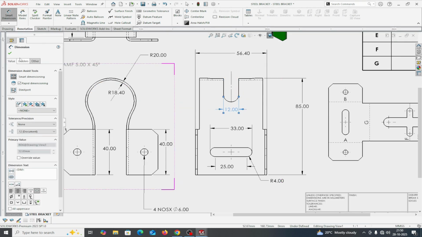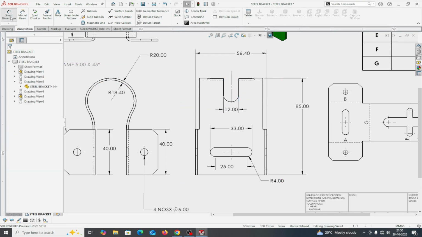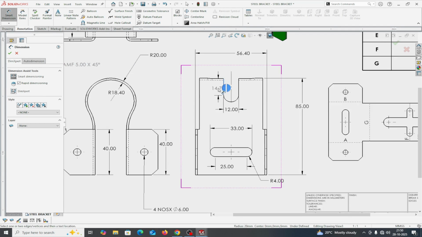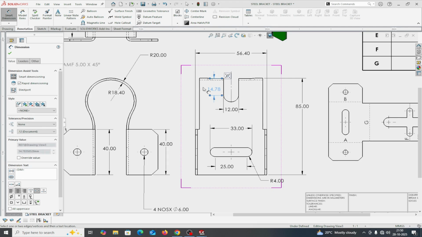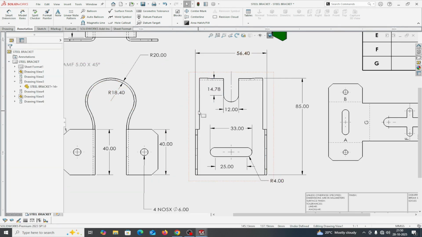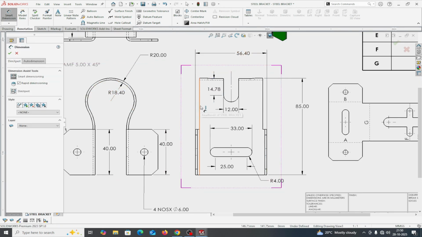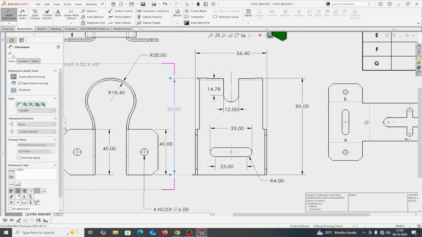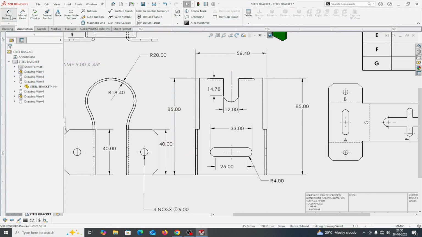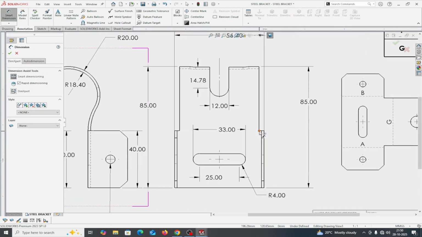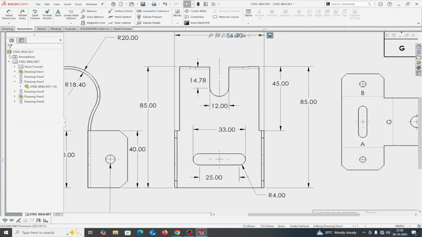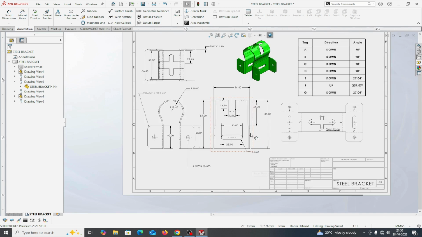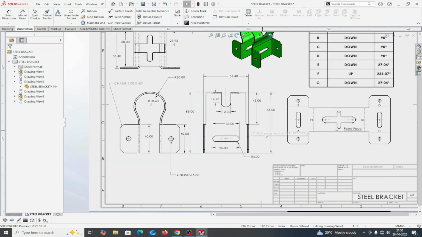This one you can give this dimension, and this one you also give this dimension, 47.5, and also you give the dimension 85 mm, and you can give this dimension also, this and this give 45 mm also, this one. In this way you can give the smart dimension also.